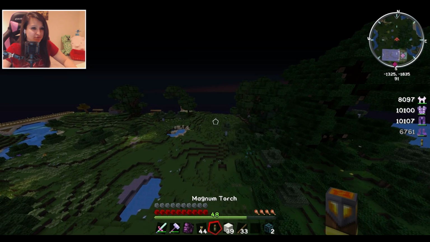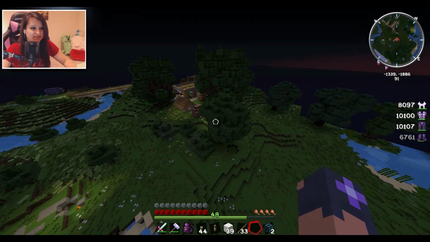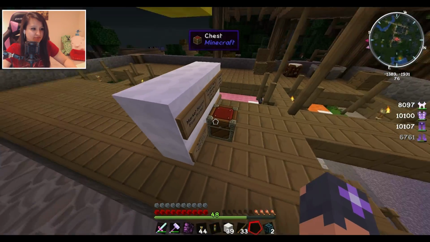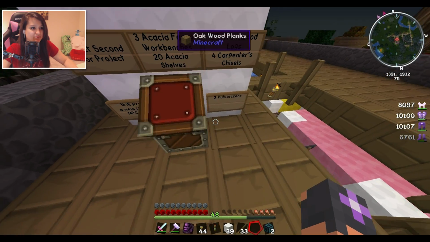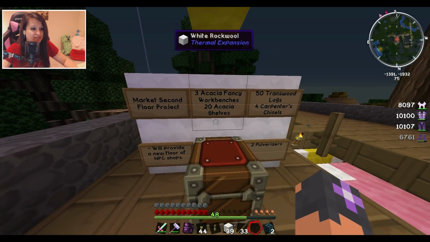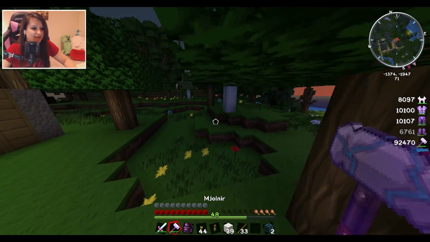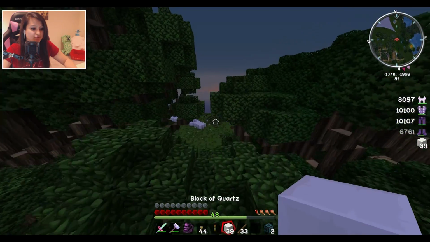Alright, so let's take this Magnum Torch all the way to the factory. Actually, before we go, let's stop by the town and go on the hunt for some more. This is the one that we were working on: transwood logs. Nobody's got them so far. It doesn't even look like Cat's put in his Arcadia fancy workbenches and his Arcadia shelves. Oh my gosh. Alright, so we need transwood logs. That's something we'll keep in mind for when we head back to the hall. We will remember that we're going to the Twilight for transwood logs.